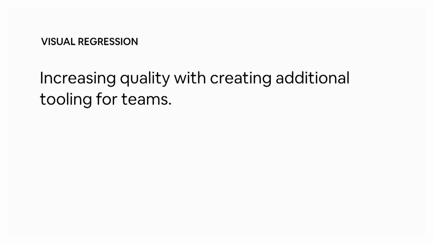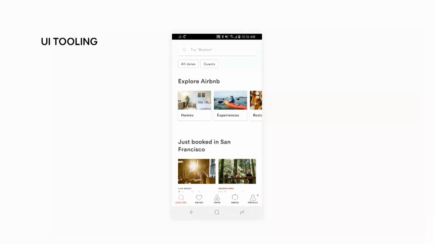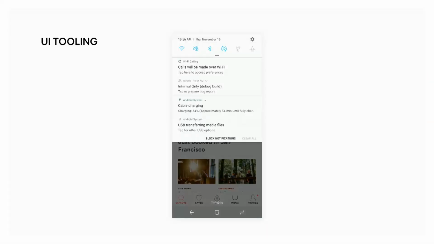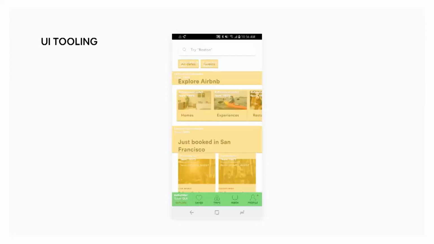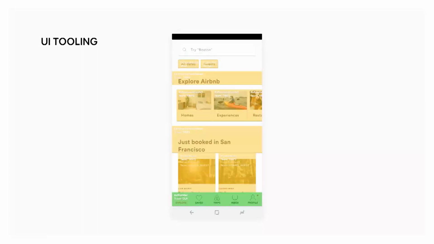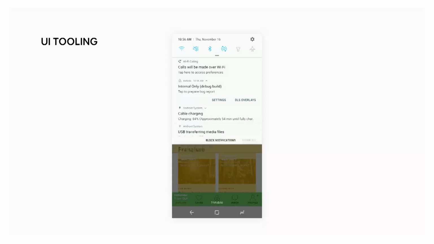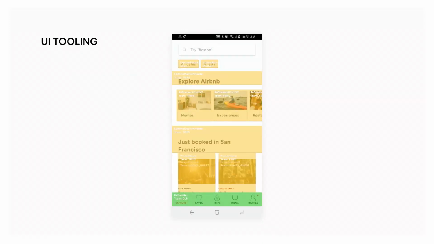The other thing is that as a systems team, we also try to help the company increase the quality or the standard that we do. Sometimes we create tooling, sometimes guidelines, sometimes education or workshops. Some examples of the tooling: if you're an Airbnb employee, you can use different UI tools. This one is an overlay tool that shows you which component is which. If you're using the product and there's a problem, or you're just curious what a component is, you can see what it's called and potentially who owns it. Then if you make a bug report, you can address it to the right person or team.